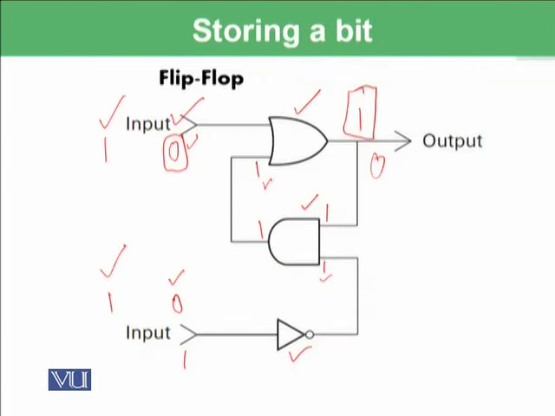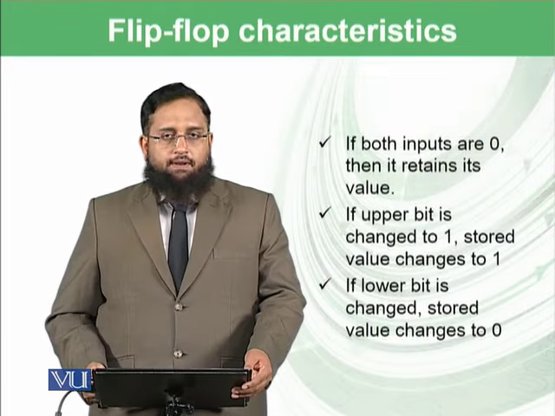This means on a particular bit, if we want to change its output or we want to store 0 in that bit, we need to put here 1. And if we want to store 1, we need to put here 1. These are the points from where we can control this circuit. This is how we have learned about how to store 1 bit in a memory.